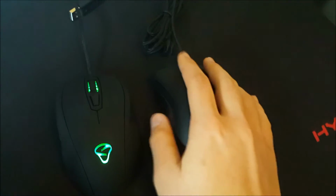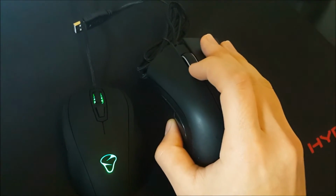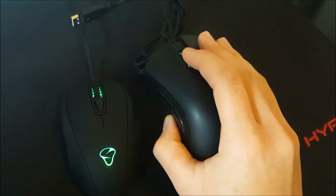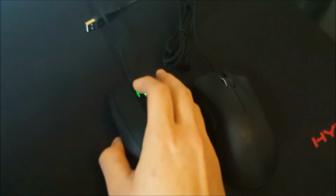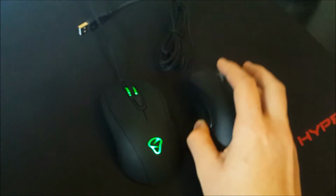The scroll wheel. This is more sturdy and solid. Its notches aren't as distinguishable, for me at least, but each scroll is very noticeable. And it's clicky as well. That's good. The Castor, each notch isn't distinguishable again, and it's clicky as well, but it's more dull compared to the Deathadder. And each scroll is very noticeable. So I like the Deathadder's scroll wheel better.